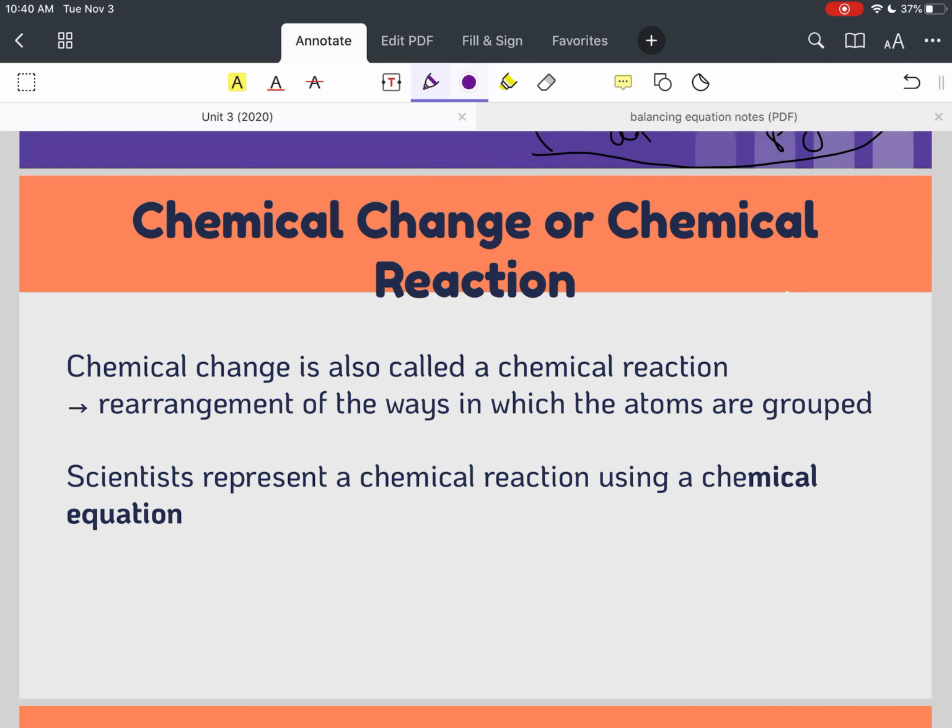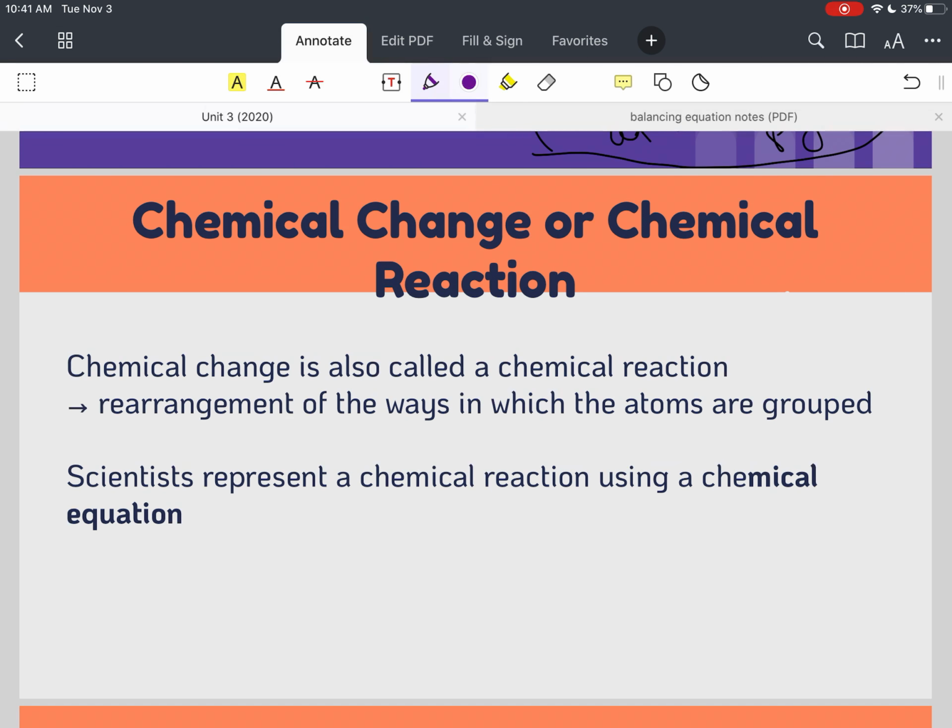So today and kind of the rest of the week, we're going to be looking at chemical equations and chemical reactions, and how if we measure the amount that we start with, we can actually predict how much we should be able to make in our chemical reaction. So in order to do that, we have to know how to balance equations, and we have to know just kind of the basic information about a chemical equation.